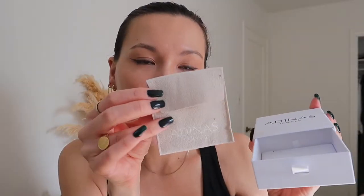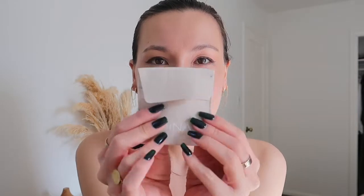And then the Adina's Jewels came in a really cute little box. And when you opened the box, it had this little dust bag for it as well. Again, these hoops are really tiny. I don't know if I necessarily need a standalone jewelry pouch for them, but again, I can use this for some other jewelry and call that a day. So I believe that I mentioned that the Adina's Jewels hoop was $25, which was a steal. Great price for that, and I'm happy with that.